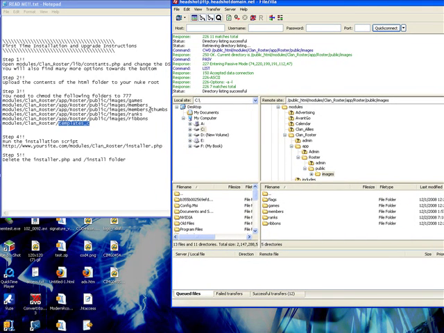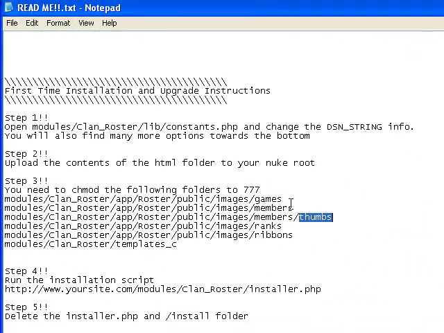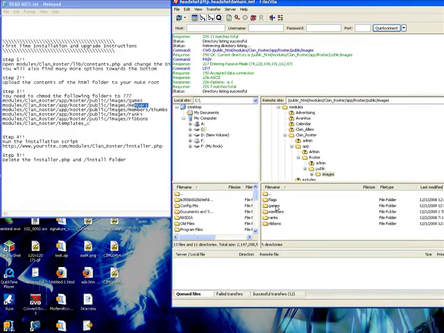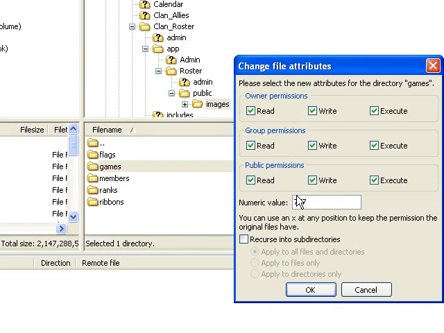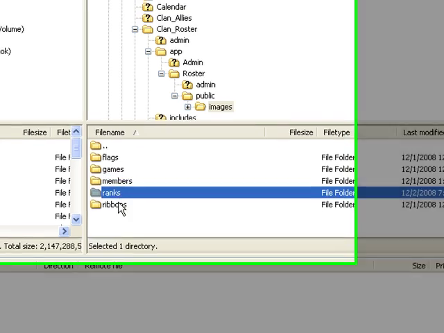This one requires the subfolder inside it, but it also says the main folder. So we'll start with games, the first one at the top of the list. File attributes 777. Okay, and do the same for the next ones here.